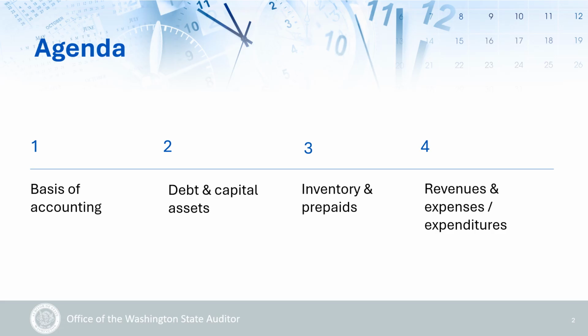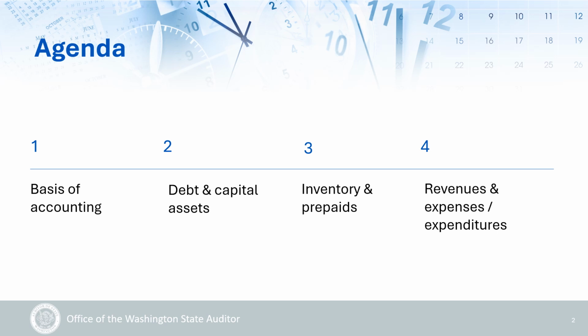This training is going to be a high-level overview of GAAP Governmental Accounting. We will start by discussing the different bases of accounting in governments. Since there is more than one basis, it is important to know which basis of accounting you are auditing so that you can apply the correct accounting criteria.